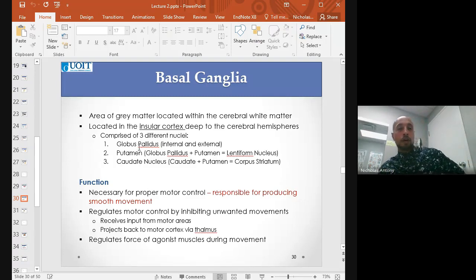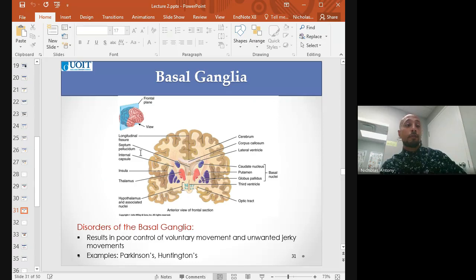And these are the actual names of the ganglia that are in the basal ganglia. You won't need to know that for the exam, okay? I'm just putting it out there because when we get to lecture 7, we will be discussing it, okay? But the reason why they know what the basal ganglia does is they looked at disorders that affect the basal ganglia. So you will not need to know it, Andrew. For the class, you won't need to know the individual names. Just know the function for the purpose of this midterm.